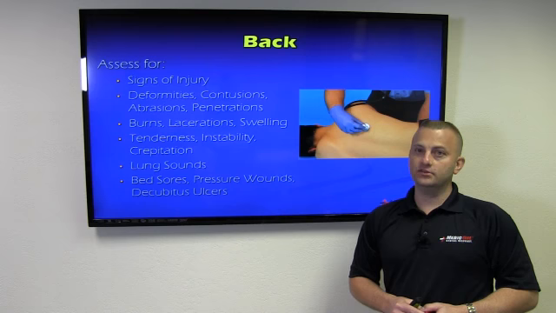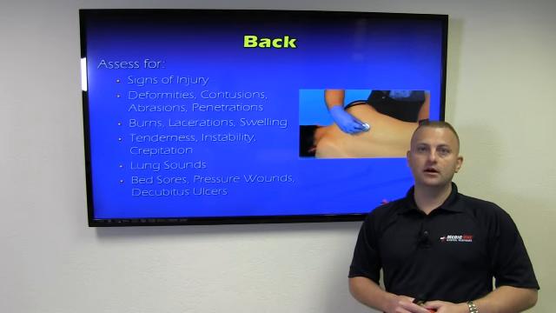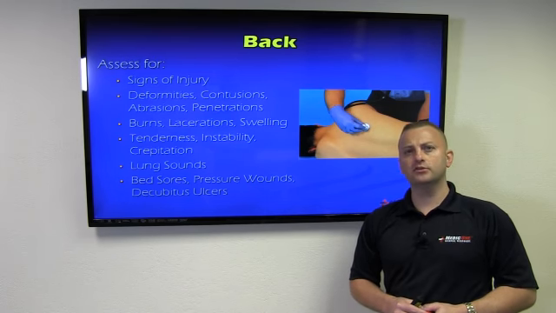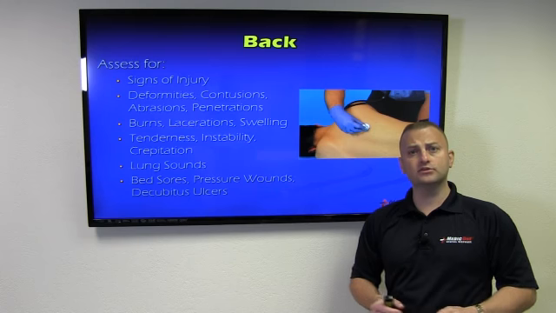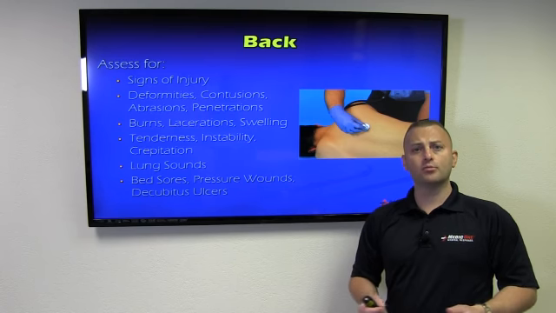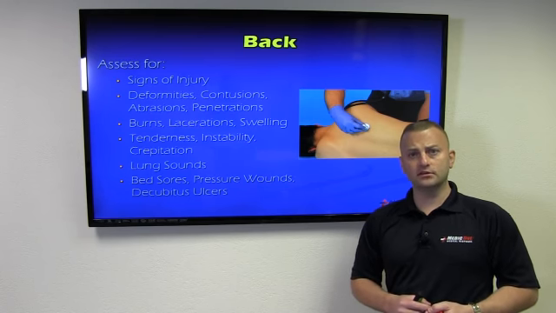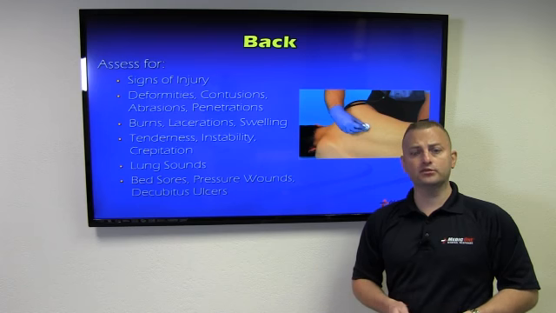Most commonly, we do not get a chance to look at the back of the patient. However, when you do get that opportunity, it's a good idea to go ahead and take a look to see if there are any decubitus ulcers or pressure sores. We do need to listen to lung sounds and the lung bases on the back of the patient when possible.